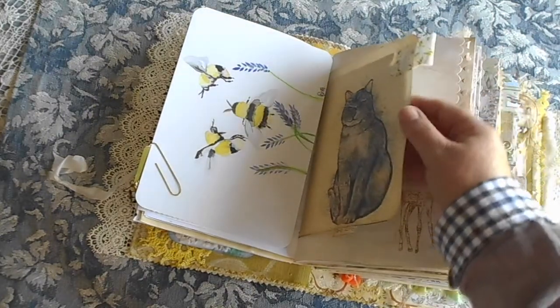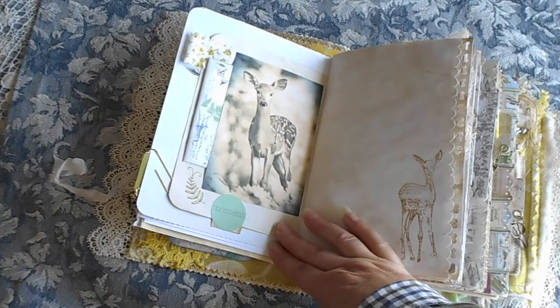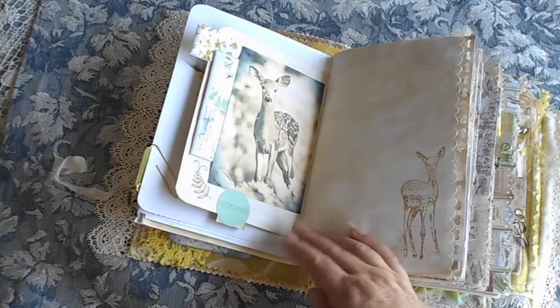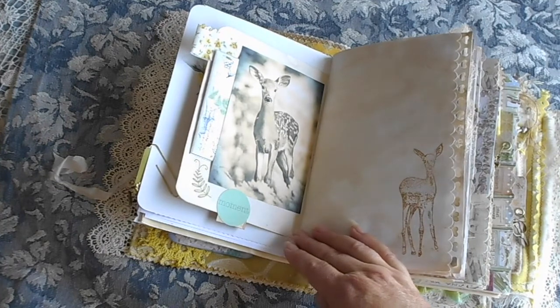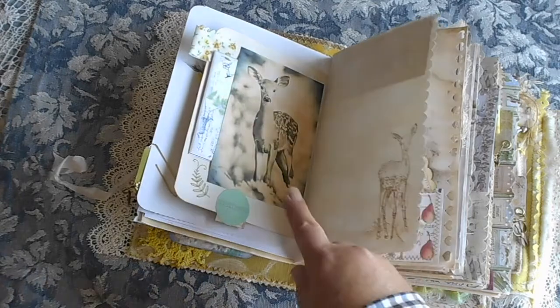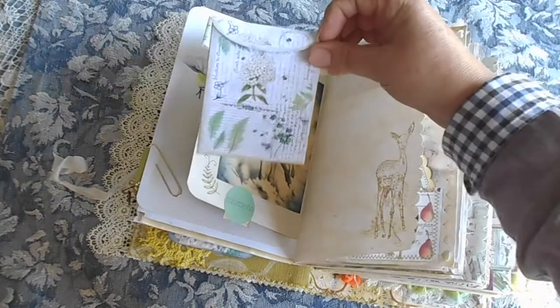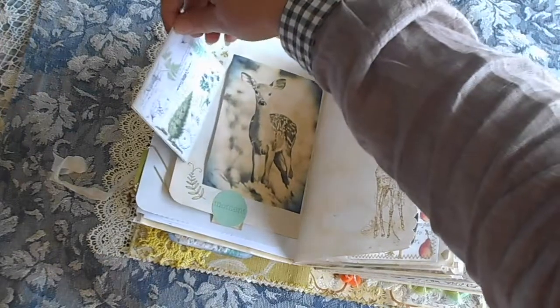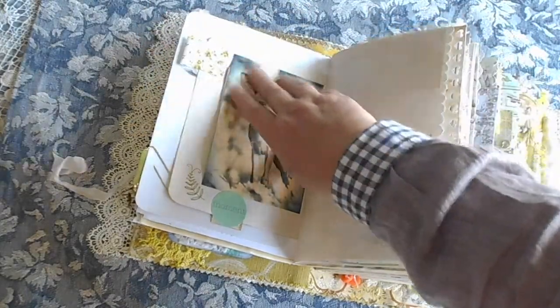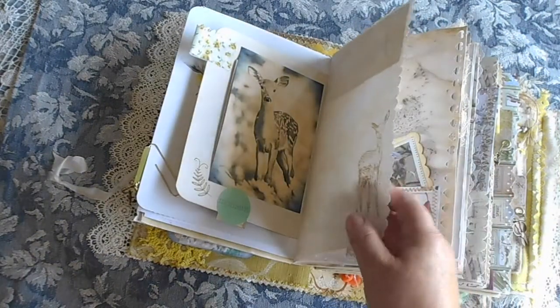So most of what's in here are the things that turn up in her garden, or that you will find in her garden. And she has lots of deer. I know she puts lots of deer photos up, so I've added some deer. There's a little pocket here, and that has a seed packet in it, so you can actually collect some seeds. That's a little Liberty Print of London tab there in the yellow flowers.